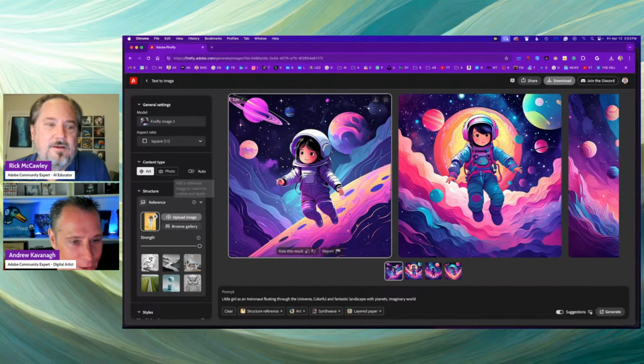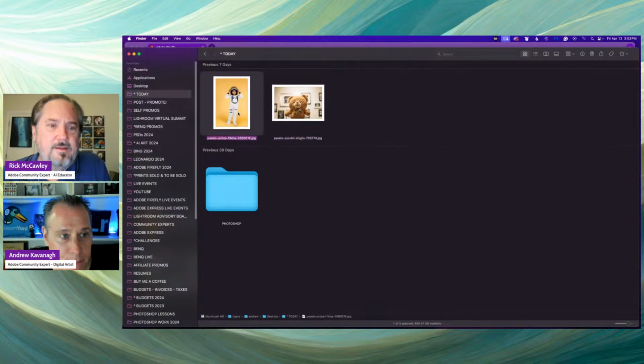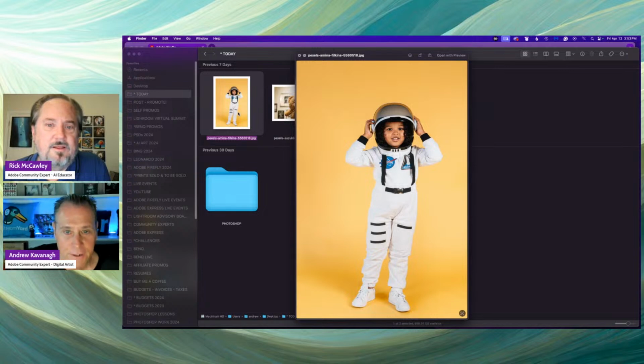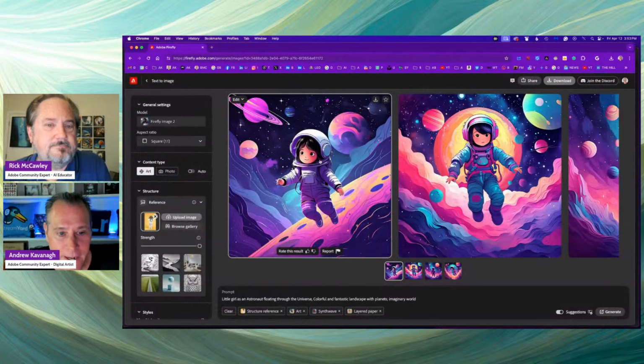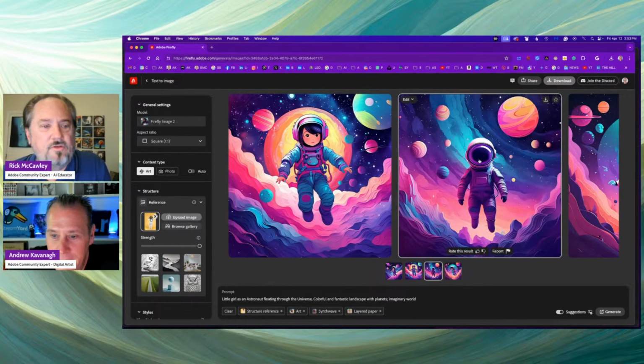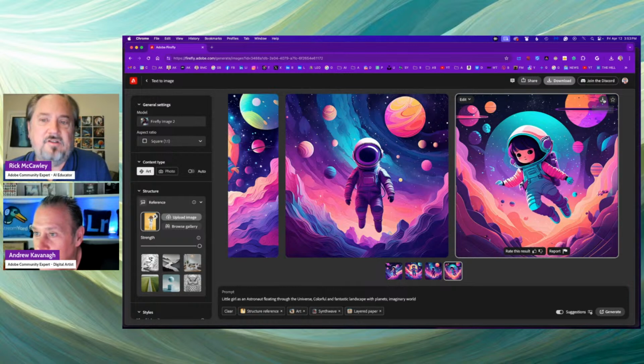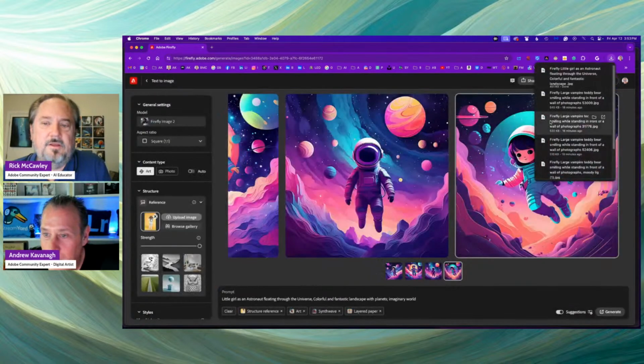Now the thing that I find a little frustrating is the image that I used. So let's go back. In the image I used, she's standing straight up and even holding her helmet, and yet here she's bent-legged. I guess because you say floating. Once you say floating, they're like, okay, well, we've got to make it realistic. Even though I like it, I just wish it had a face. Your strength is 100%, so it should be using that structure pretty strongly. But you said floating, I guess.